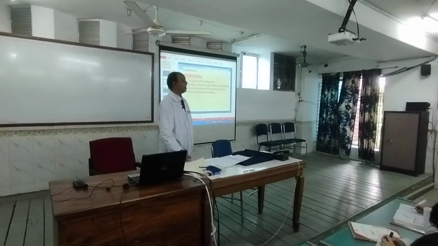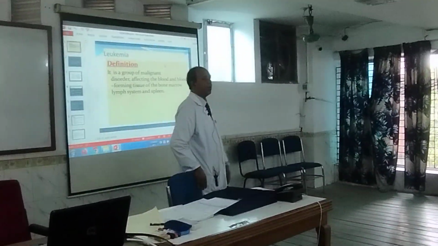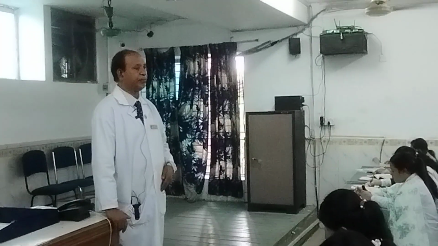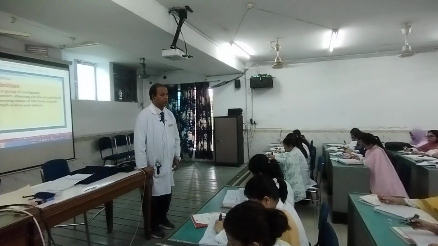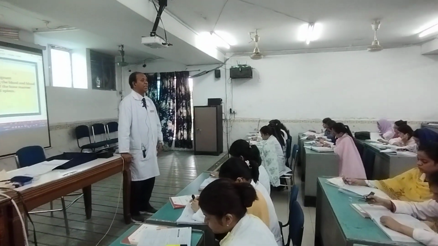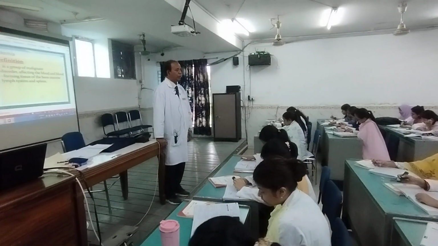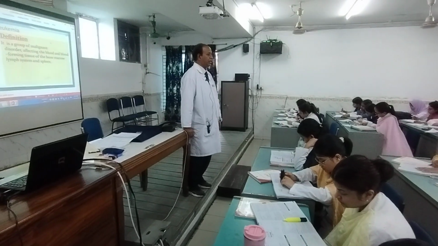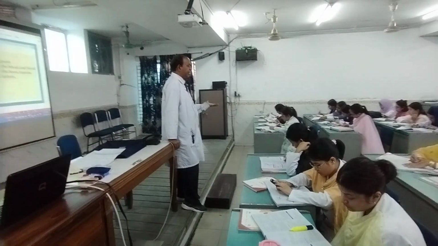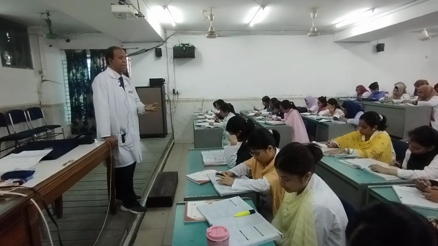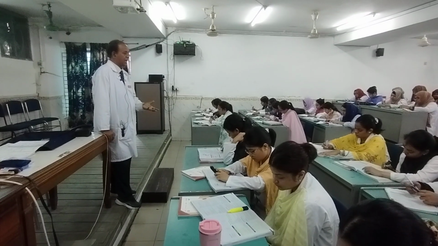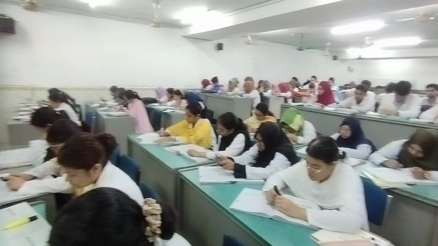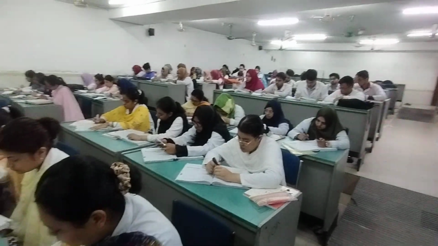Now first of all, what are the findings in the peripheral blood? What is the finding in the complete blood count? The WBC count will be increased or decreased, and hemoglobin will be decreased. Next, what happens in the peripheral blood film? There are numerous blast cells found in the peripheral blood. Remember this.